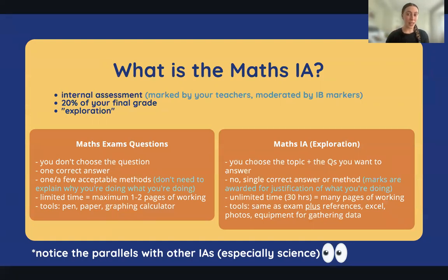In contrast, with the Maths IA, you do get to choose your questions. You get to choose your topic, any random topic you want, some economics theory, something about mountains, and try to find questions about that topic that interest you. For example, how does the slope of the mountain affect the speed of skiers going down it? Or how does the surface area of the leaf of a plant influence its height, or something like that? These are just random topics that I'm coming up with.